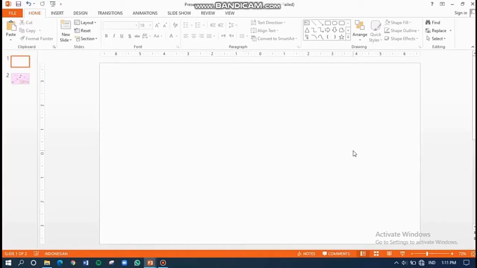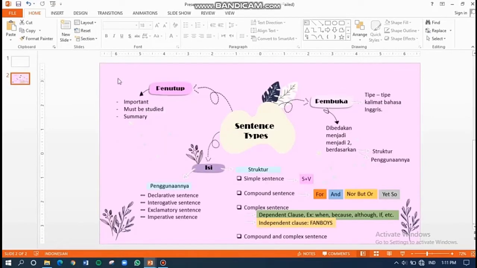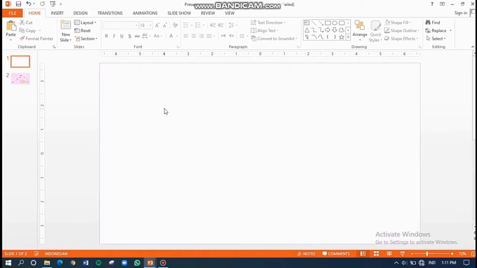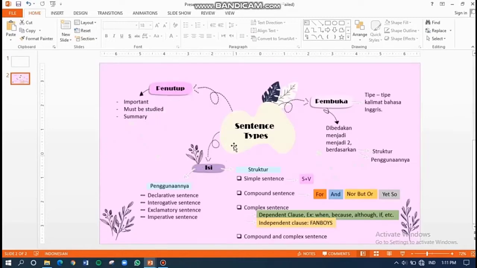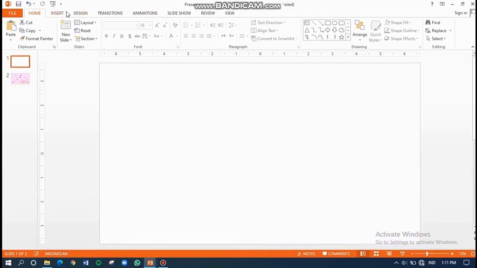Okay, then I'm already on the blank PPT page. So actually I already have two slides. The first one which is still blank and the second one that has elements as well as the material that I created earlier. So the tutorial is just a copy paste. Oh yeah, you can download the PPT templates. First, if it is interesting, you can go to Google or YouTube. Okay, let's just go to a blank slide.